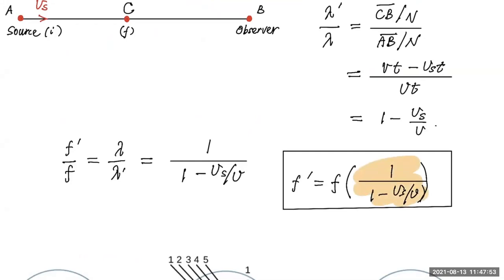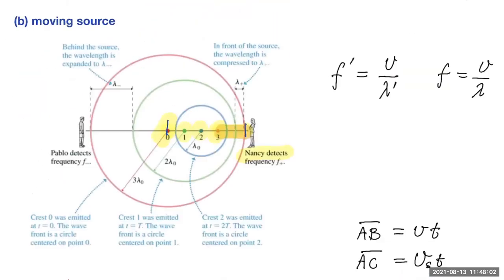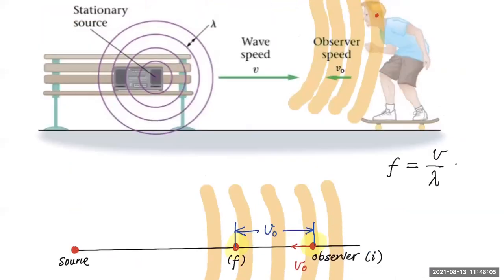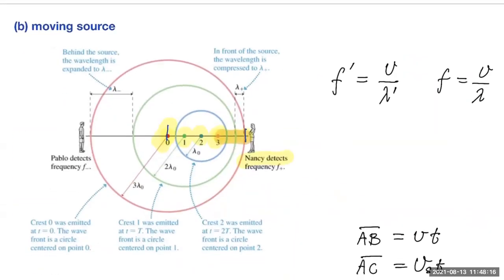So again, you have to understand the physical mechanisms for both the source moving and the observer moving. They're different. One more time, when the observer moves towards the source, the observer picks up an additional number of wiggles, additional wavelengths, therefore increasing the frequency, which is defined as the number of wiggles captured per second. When the source moves towards the observer, the wavelengths captured during the same amount of time are squeezed, because the total length between the first wave and the last wave is now shorter. For shorter wavelengths, you get higher frequency.